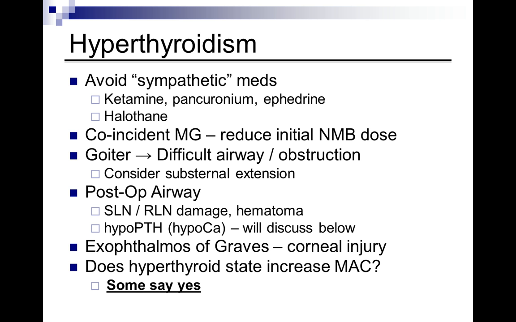Finally, as I showed in the previous picture, Graves' disease can lead to exophthalmos, the protrusion of the eyeballs, which leads to increased risk of corneal injury. And does being hyperthyroid increase your MAC? This is debated. There are some who say yes, and that patients who are hyperthyroid may need additional anesthetic compared to the average population.